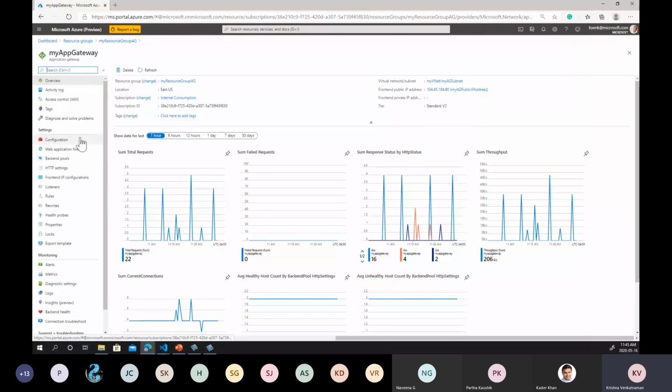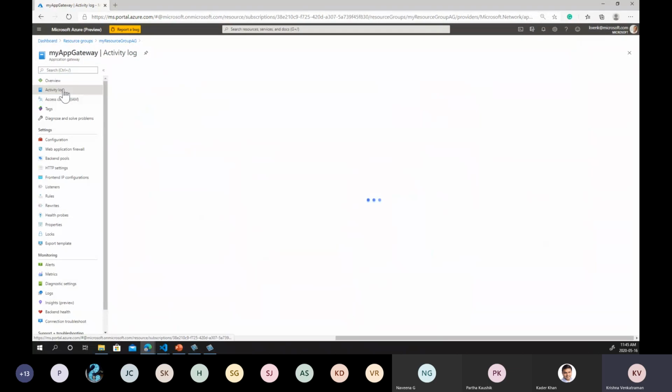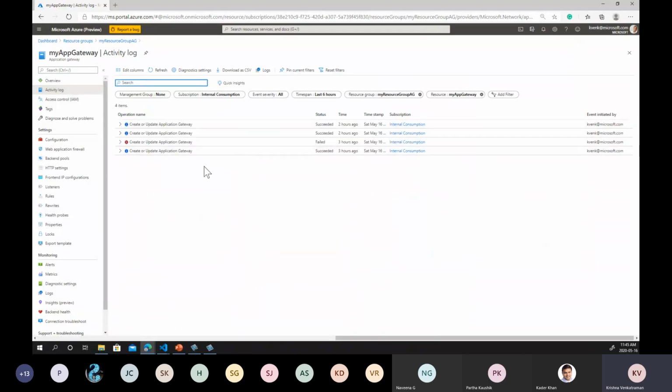Maybe I repeat myself on a keyword called first-party services, which means Microsoft builds and manages it. If you take a first-party service, there are some characteristics which will always show. First, it will have activity logs. Activity logs capture every single type of operation: create, update, and delete.